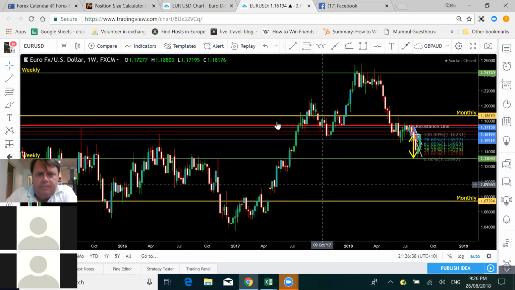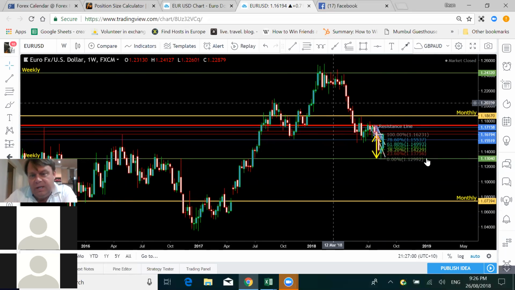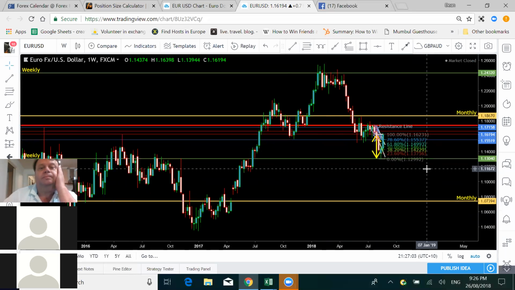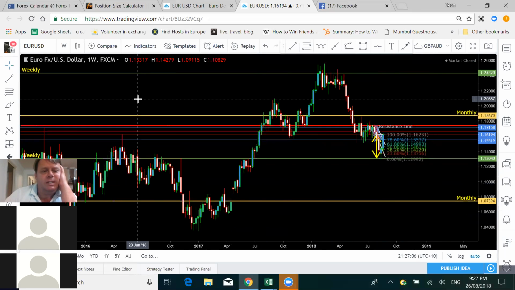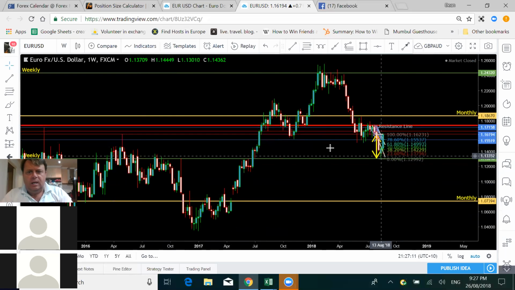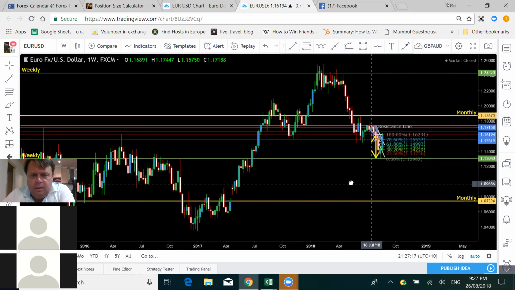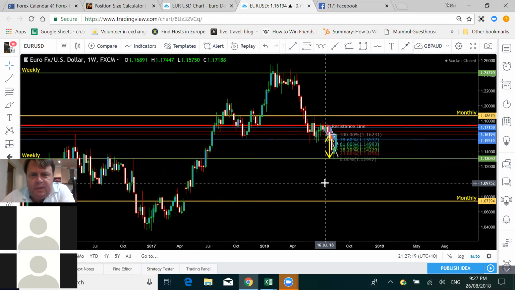Right, you can see on the weekly we're in an uptrend. Now we've just formed a new lower low. Okay, so this is a possible break in structure here. Ideally, what we want is to have the higher high formed again off this. If we come back to this resistance line and go back down, the weekly is in a downtrend. So you can see at the start of the month, does that make sense? Because we've got a new lower low formed. So what we want is to have a higher high formed to cancel that out and reconfirm that we're in an uptrend.